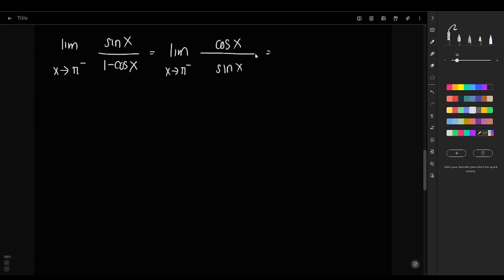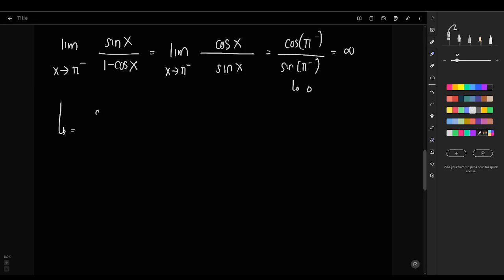So when you plug in the value of pi from the negative side here, sine of pi from the negative side gives you infinity, because sine of pi is 0 and any value divided by 0 is infinity. And so you will end up with an indeterminate value. But there's a but here. Notice that when you plug in the value of pi without applying the L'Hospital rule, you may have a determinate value.